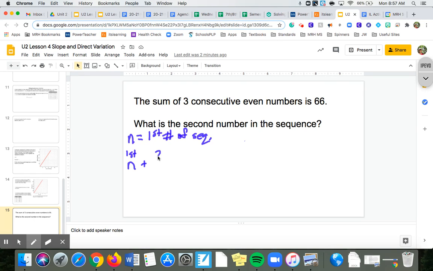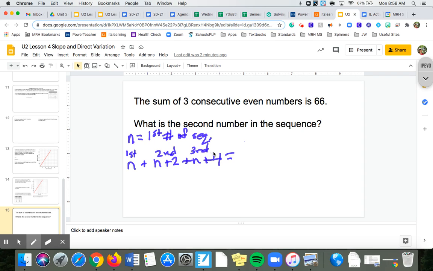My second number of the sequence, if we're thinking about even numbers, how much larger would my second number be in relation to my first number? So I'm using n to also write this. I know that it's going to be n, and then it's going to be 2 larger because I'm skipping that odd number. So if, for example, my first number was 10, my second number would be 12. My third number would then be 14, which is 4 larger than that first number. So again, I'm writing each of these terms, so n plus 2, and n plus 4, using the variable n, which represents that first number of the sequence.